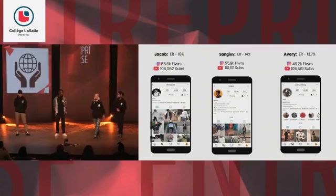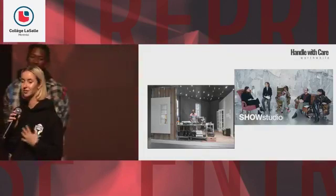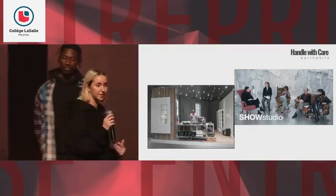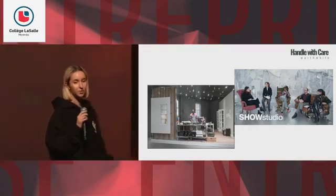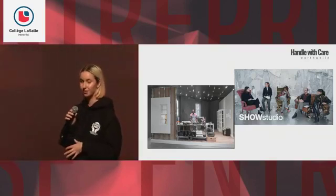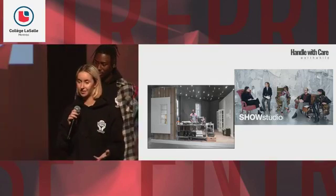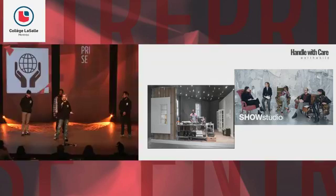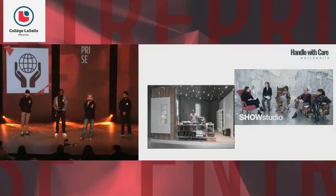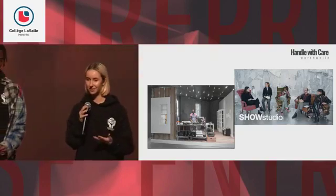Just continuing off of what Bryant's saying with our communications plan, we decided it'd be best to introduce our brand to the market with a launch of our flagship location. This way our community can really see the versatility between our clothing brands as well as the service we offer in store. We'll also be hosting our first panel that night with experts from the industry that will really be able to pass on that knowledge that we're promising to the community. We'll be having live music as well as an open bar to really get that good flow going. This will really bring the community that we're looking for in our brand.